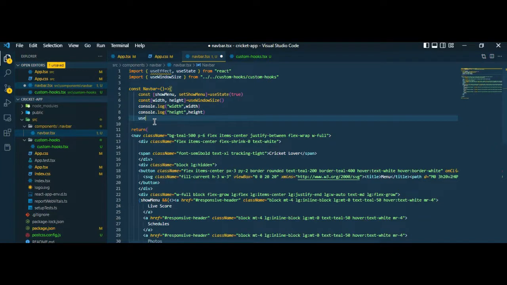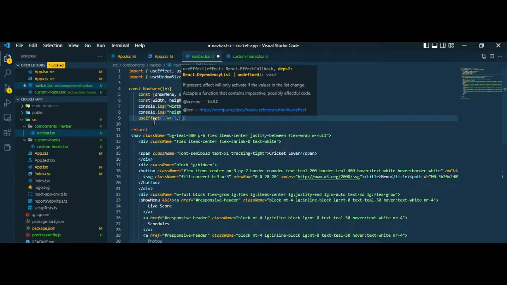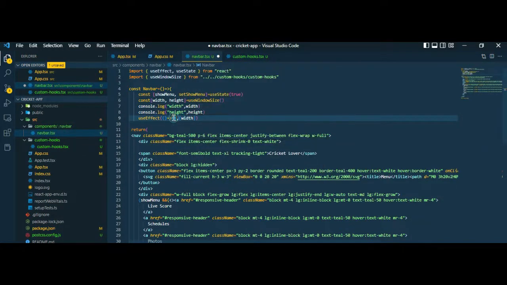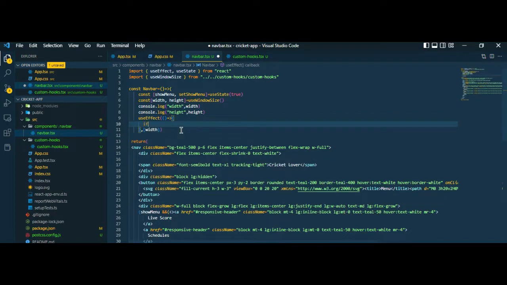So for that I'm using the useEffect hook, and in the useEffect hook, whenever the width is getting changed, I'm putting one condition: width is greater than or equal to 1024.